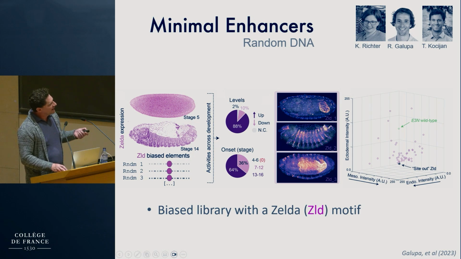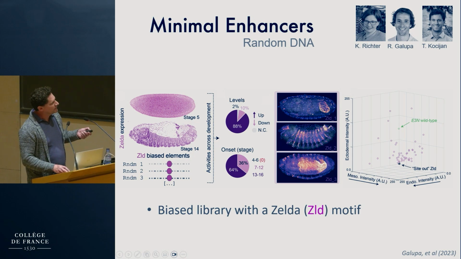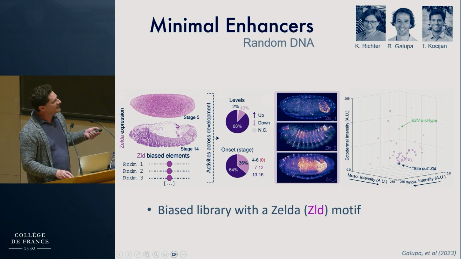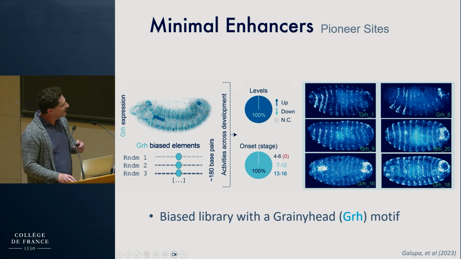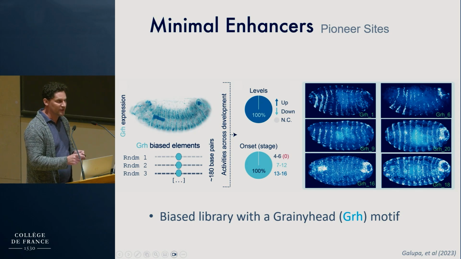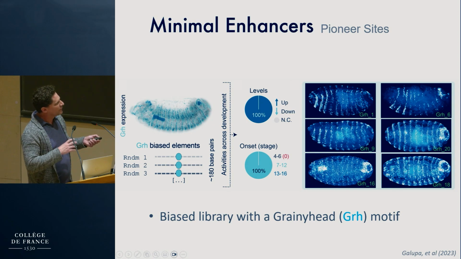And I also want to point out when you do these type of approaches, these are not subtle small amounts. If you actually compare that to that wild type enhancer, you can see that some are actually driving much higher levels of expression. And again, we repeated this now with grainy head. And in this case, we get this number right here, which is very rare for me, because every single one of these, if we put in one of these strong motifs, drove expression somewhere in development. And again, you can see that there's commonalities to the expression patterns, but overall you do get some different subtleties, we think, from this neighboring sequence.